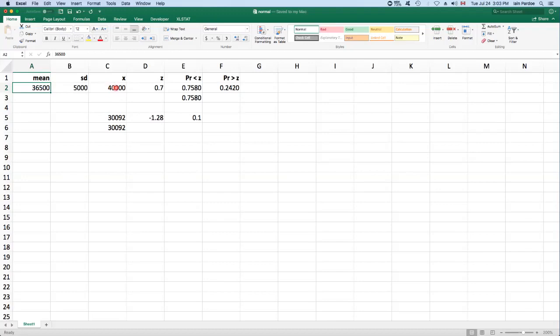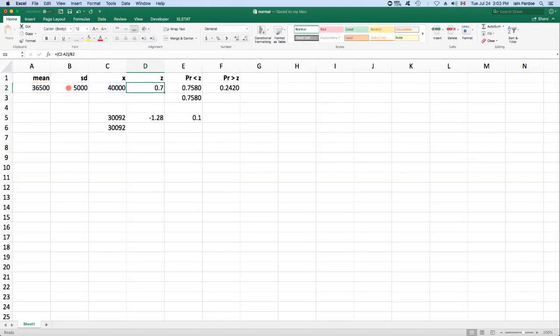One way to tackle this is to calculate the standardized value, which we'll call Z, and Z is equal to the X value, which is 40,000, minus the mean, 36,500, all divided by 5,000.